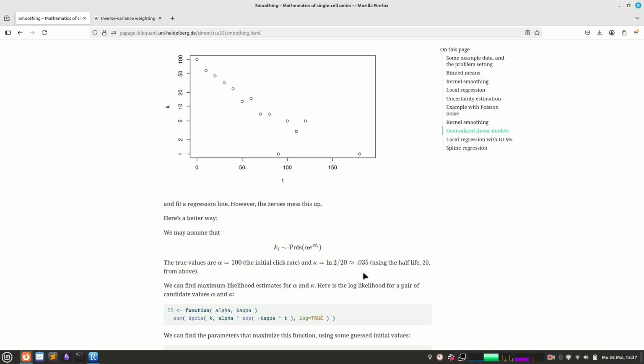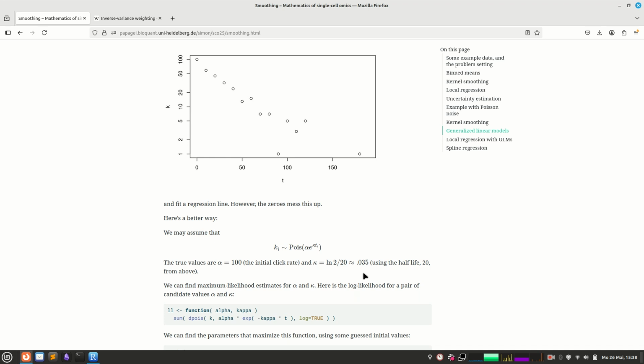And I would consider this either as a function of k, when I call it a probability, or I consider it as a function of the parameters alpha and kappa, when I call it a likelihood. Now, if you actually calculate such a likelihood for a given value of alpha and kappa, you get a very small number because all these probabilities are smaller than 1. So what you do in practice is you don't use the likelihood, you use the logarithm of the likelihood. And then you get log L of alpha kappa, where this product turns into a sum.